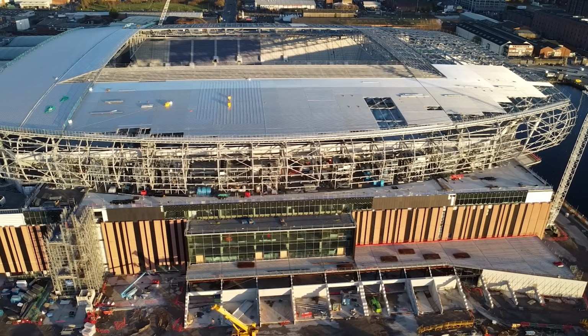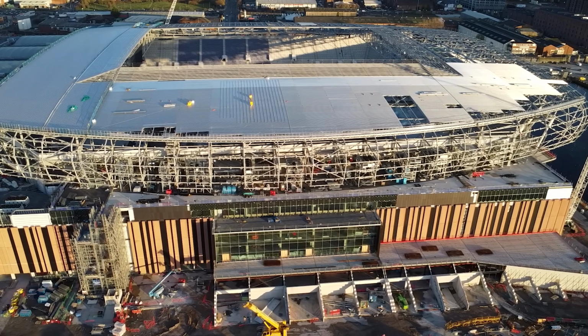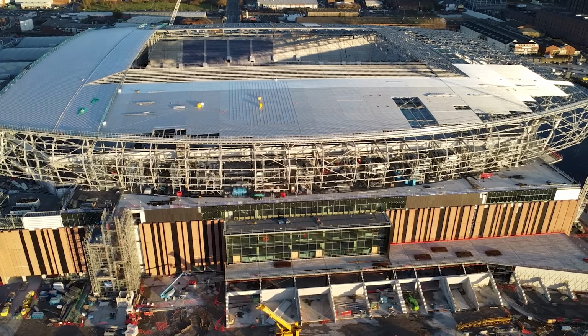But yeah, as we're going over now on the west stand, there is a lot going on right now. So the clan on the roof, they're now going layer by layer. So they're probably up to about the 3rd or 4th layer there. So almost up to the last layer for the west stand there. So that's going to be getting them put in.